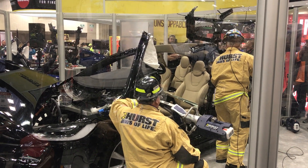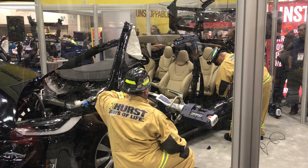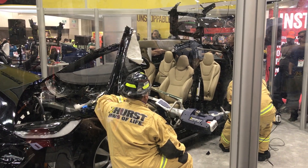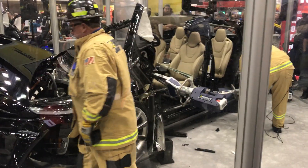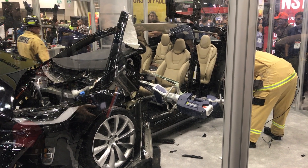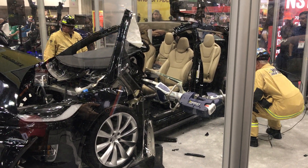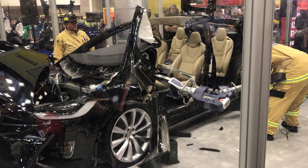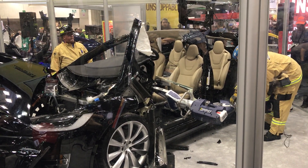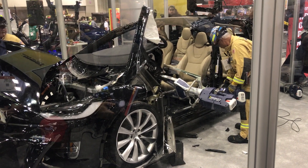That's one of the strongest B-pillars on the roadway today, and you heard that as the tool went through it — you can hear all of the breaking of the dual phase 980 steel. Now for the last two cuts in our instructional demonstration. Down at the lower section of the Model X, we lose the boron at about the last level, but we still have multiple layers of dual phase steel. Now we're going to move around to the other side of the B-pillar, make the same cut on the other side, and that will complete the removal of the B-pillar.